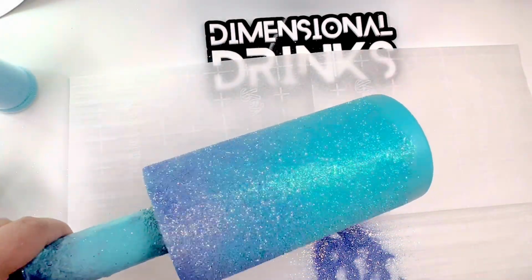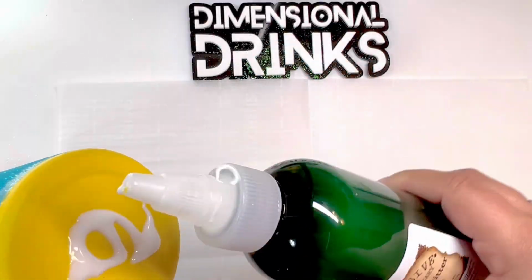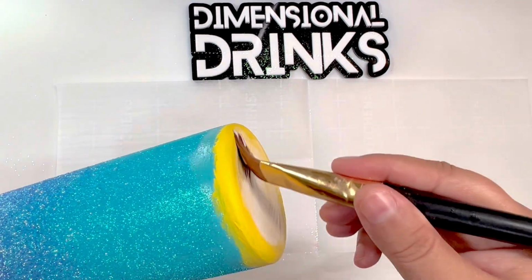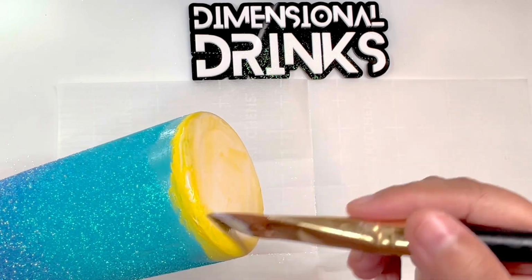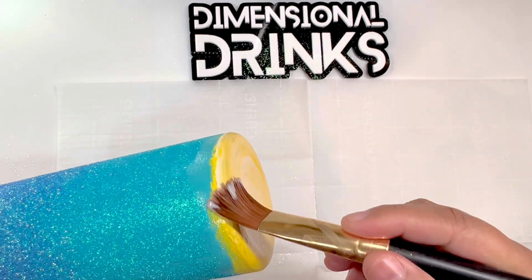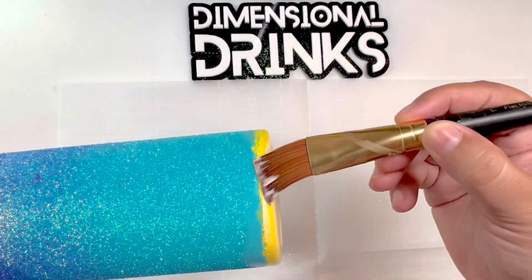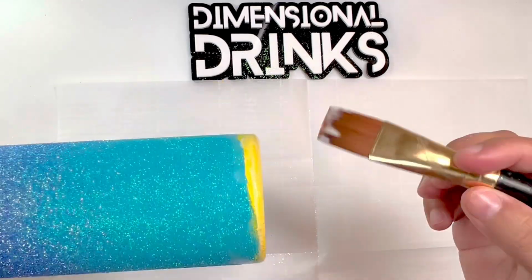And then since the bottom of the tumbler is sticking out of the duck, I painted that. And then I'm going to go back in with our Magic School Bus glitter, and I am going to make that yellow so then the bottom of the duck and tumbler are all the same color.